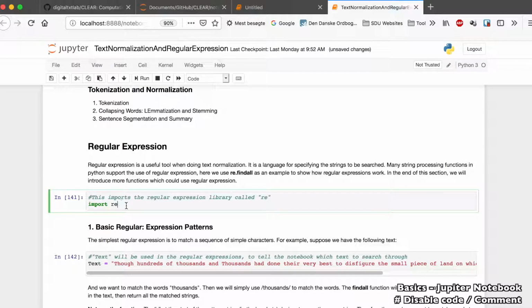fields. And in the code field you have this line that starts with a hashtag, and the hashtag means that this line does not affect the rest of the code, so it's disabled. You can use it either to write comments in here, or you can use it to disable the code itself.